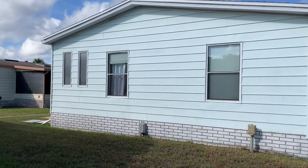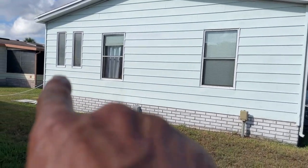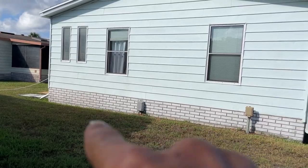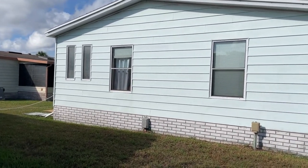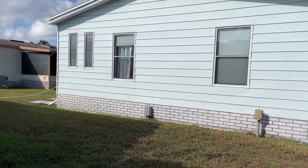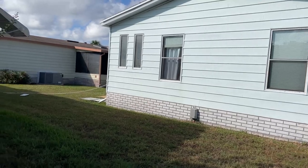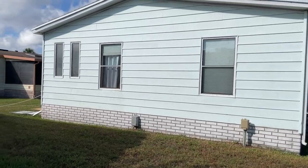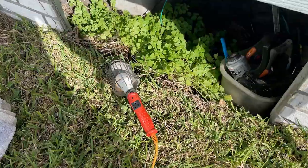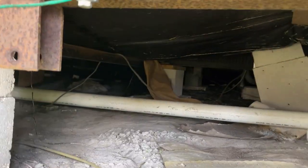This mobile home is equipped with two bathrooms, a laundry, and a kitchen. All the plumbing is going to be on this side except for the kitchen, which is on the other end. We're going to have to cut some of the underlayment to get to the floorboards. The water heater is draining right now — it takes a little bit to get these re-pipes started, but once we get up underneath there things will start rolling. Let's have a look underneath — yeah, there is some room.